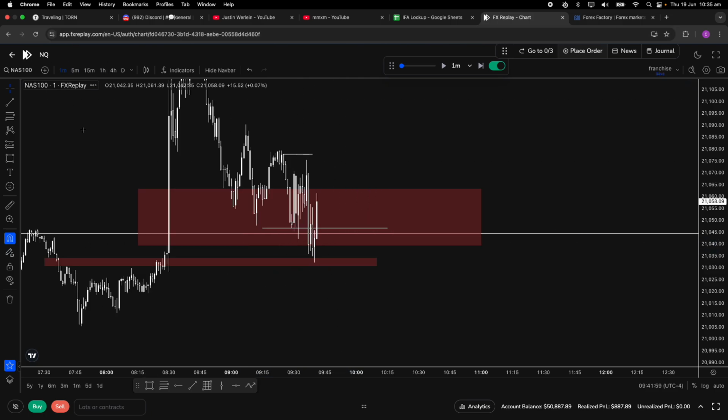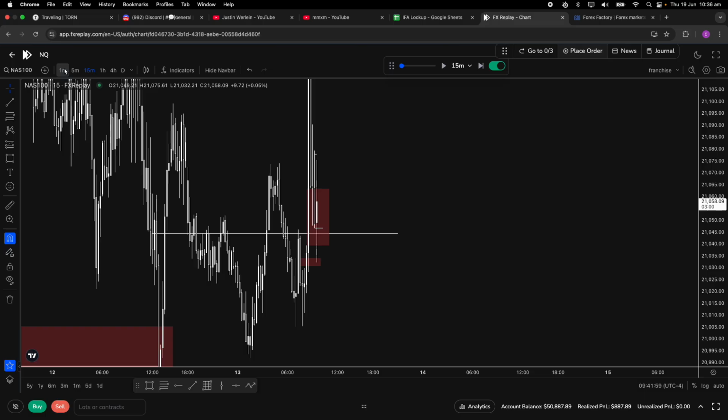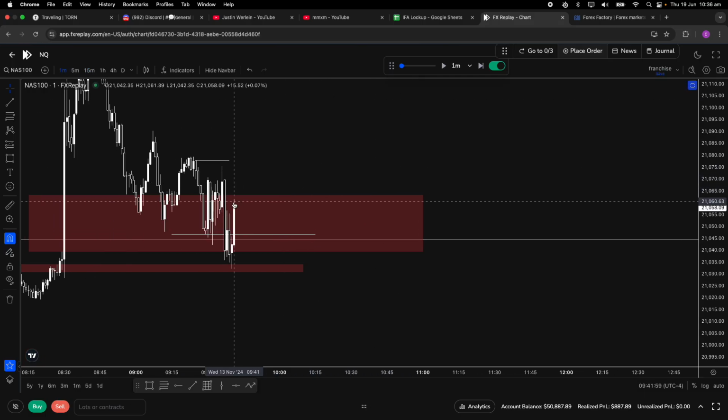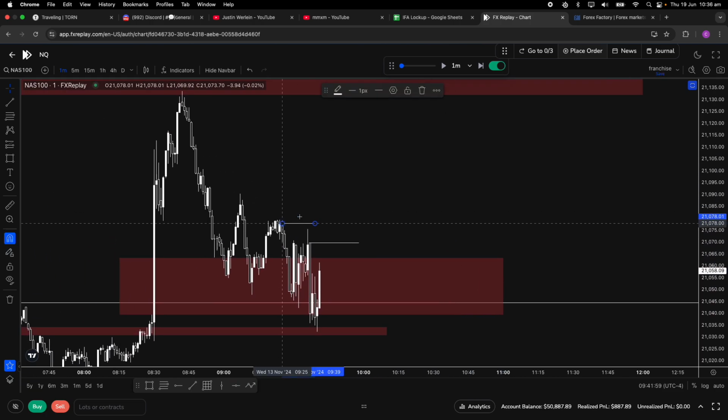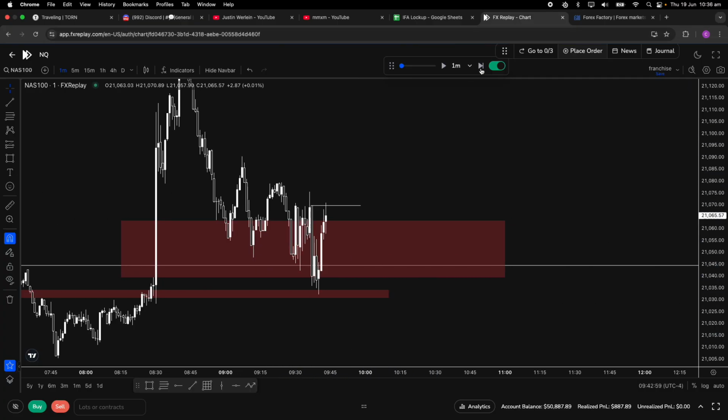Obviously there was no real turtle soup inside of that though, which is a bit of an issue, so we could still just be rocking in that, and the 15 minute was still. Ideally, well technically this is now the market structure shift. This high, is it 1, 2, 3? No, technically it would be here, but we do have a lot of equal highs up there, so this could make sense. We could also turtle soup again.